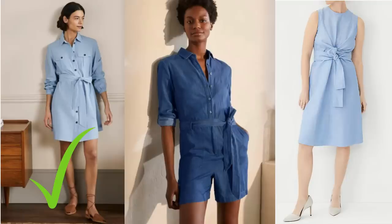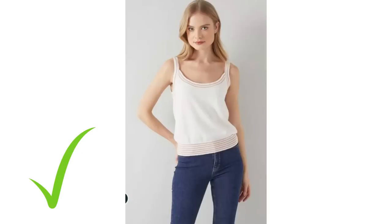Do wear chambray — sometimes described as imitation denim. It is a breathable material that absorbs moisture just like cotton and can look lovely in the summer. Do wear merino wool. I know it's not the first material that comes to mind for summer weather, but it has absorbent fibers which help regulate the body temperature and keep you cool. Not everybody feels comfortable wearing strappy or sleeveless tops, so if it's not too hot where you live, layer up in breathable fabrics.